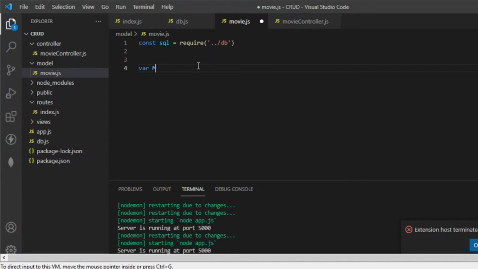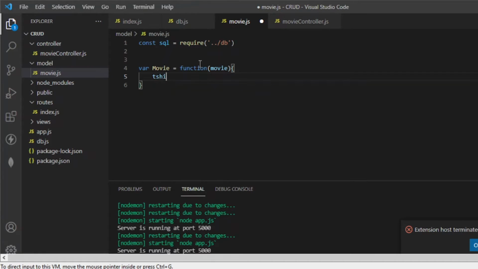So to do that, I'm going to type movie, then assign a function. Then I'm going to assign a variable which is called movie, then assign the fields.